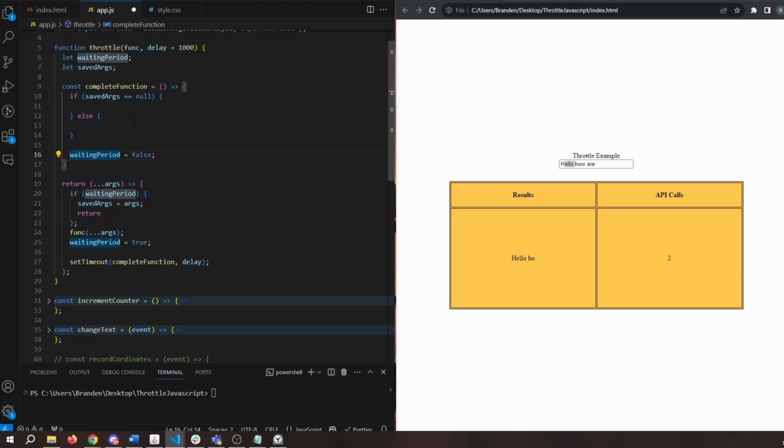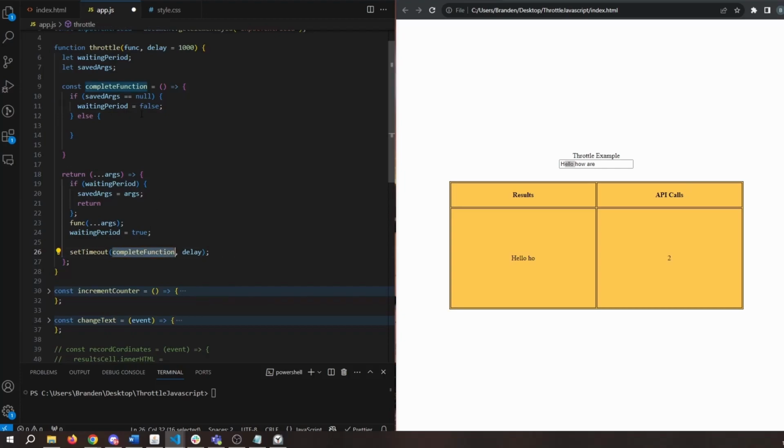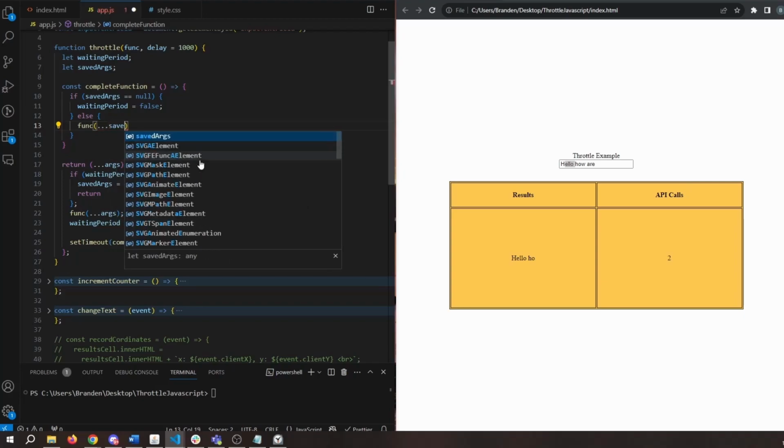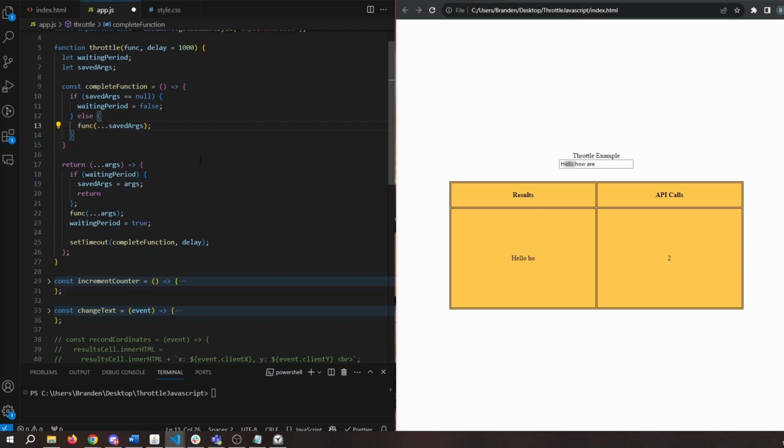So if it is null, we'll do exactly what we did down here, which is we will reset waiting period so it's not true anymore, and so that we don't wait anymore. And then we will run that function to complete it, right? So we'll run it again with saved args, and that will ensure that this cutoff doesn't happen anymore. So that's great.